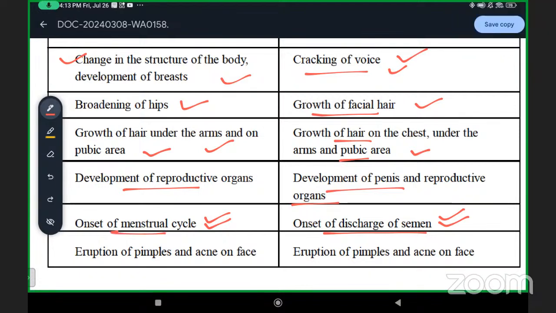Menstrual cycle. This is periods that happens in girls. Yesterday I explained, when the egg is not fertilized in 28 days, it breaks down and comes out in the form of blood. Okay, it is a very small amount, but slowly the breakdown of the egg happens in the girls because it is not fertilized during that period.